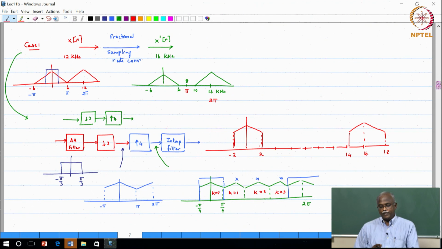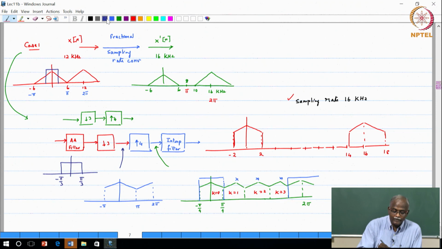Let us evaluate what we have done. I hope you are comfortable with what has been drawn. There was one image between 2 and 6, a second image between 6 and 10, a third image between 10 and 14. Those three got removed through the filtering process. Now, is your sampling rate 16 kilohertz, final sampling rate? Sampling rate 16 kilohertz. The answer is yes, right? You can give a tick mark for that.